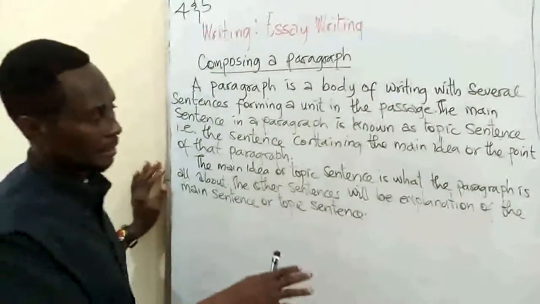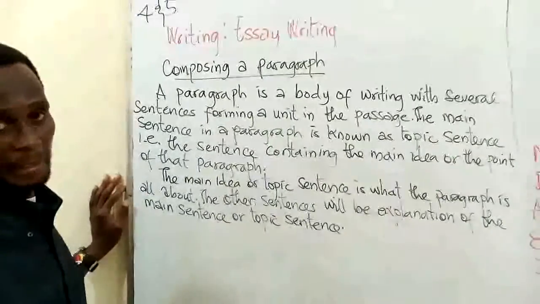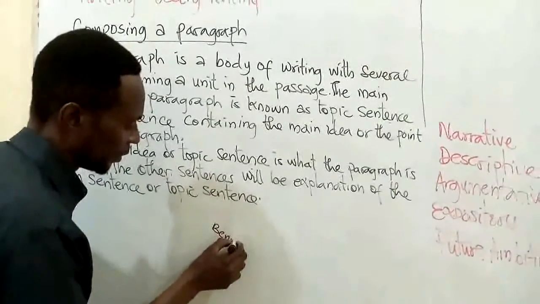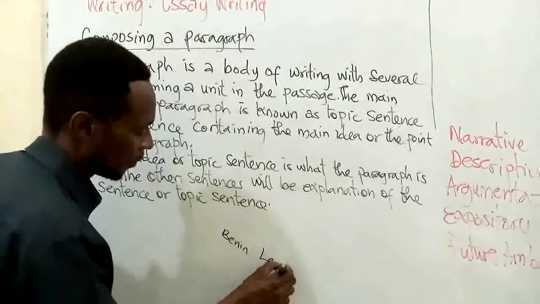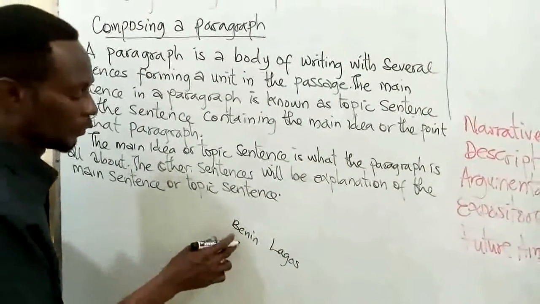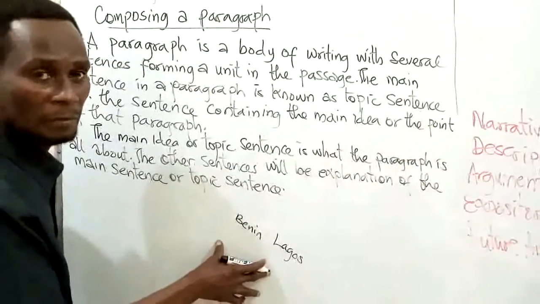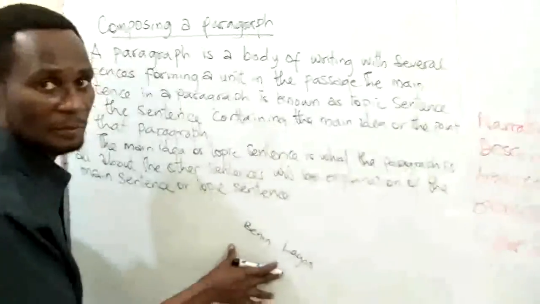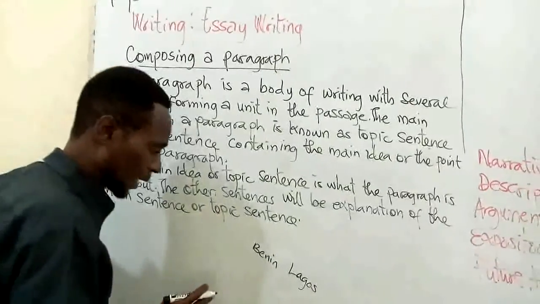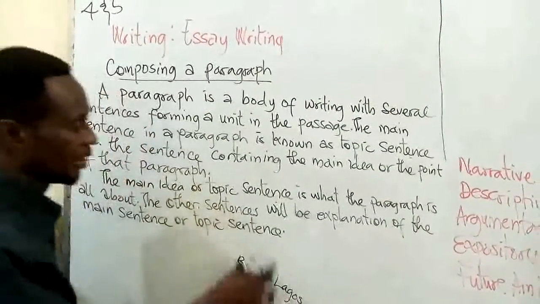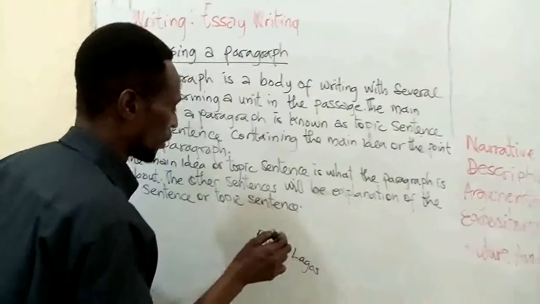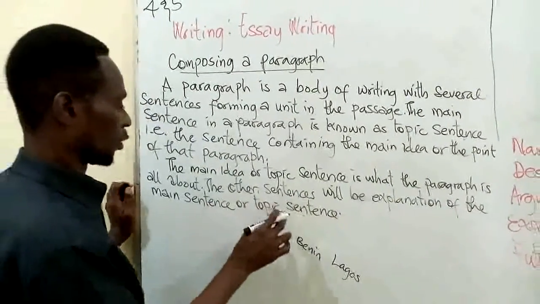These other sentences will be explaining, like I said, if there was an accident between Benin and Lagos. So along your route, you say, as we moved from Benin heading towards Ore, there was a ghastly motor accident. Now that is the topic sentence, the main idea of that paragraph. So the explanation of what caused the accident is in the other sentences. And we call that the supporting idea, the explanation of the topic sentence.